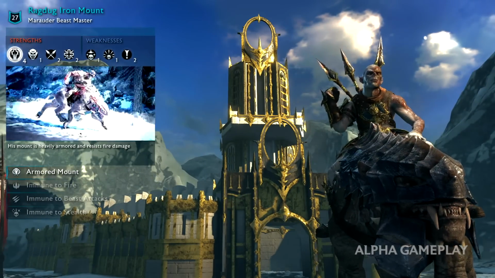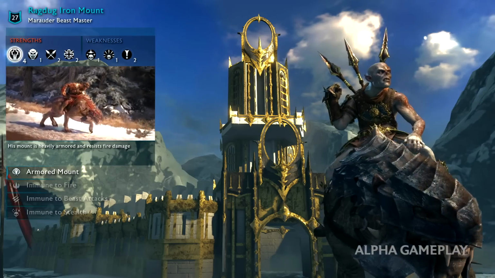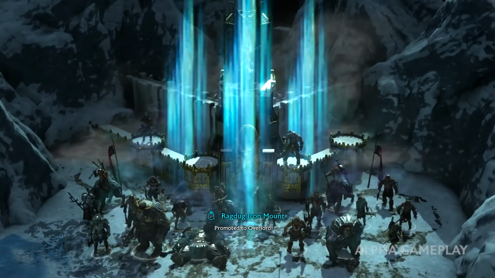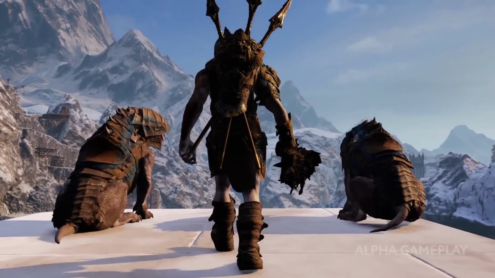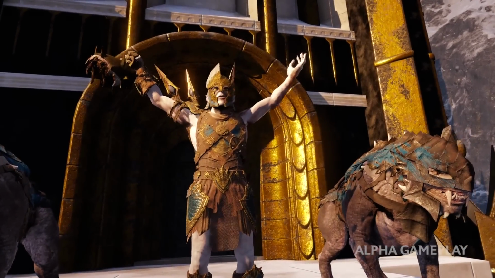But we're going to promote Ragdug, the war chief who charged through that artillery assault and helped us bring down Ur-Hakon, the Dragon Lord. As a marauder, he can loot and pillage the region for us. With our new overlord in place, we can upgrade the fortress, increasing its defenses and enlarging the size and power of our army.